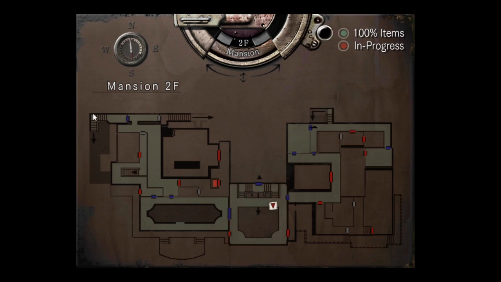No, we can't go in that door at the top right. I think we checked that last time, didn't we? Yeah, because it's a one-way or it's locked or something. It's locked. I believe the one-way one is downstairs at a certain point. Yeah, one way or another, we'll get through this mansion.